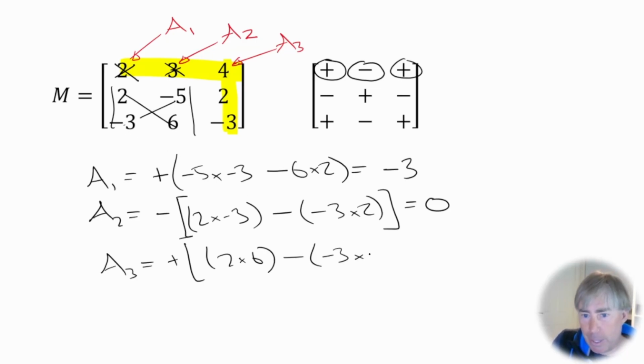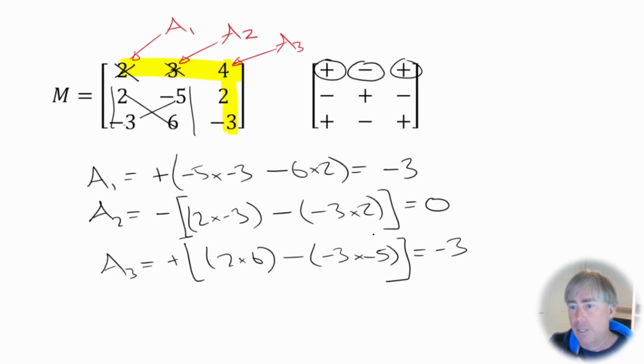And obviously that makes a sign error, which is without doubt the biggest issue in errors in any kind of further maths calculations. I can always guarantee that if I backtrack through some students' work, it's going to be a sign error. So 2 times 6 is 12, and then negative 3 times negative 5 is positive 15. So 12 subtract 15 is negative 3, not being affected by the positive sign there, so it just becomes negative 3.